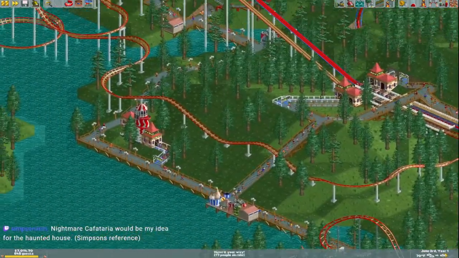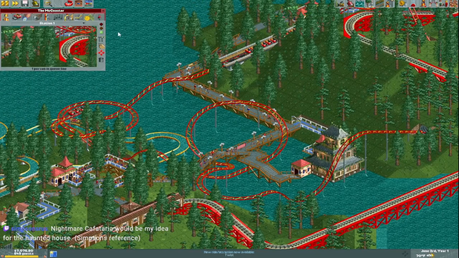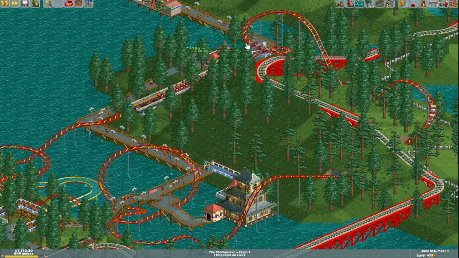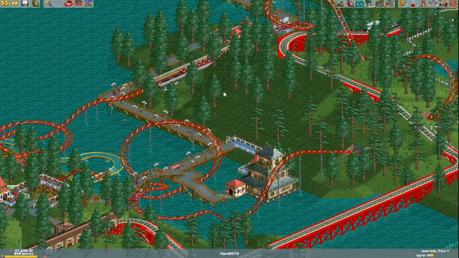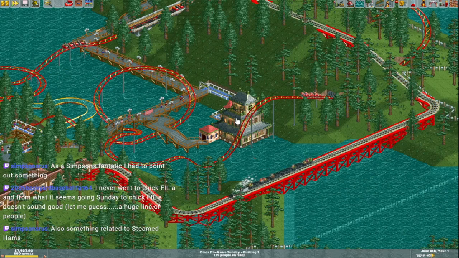I added custom music for this as well, because you can add two custom tracks to Roller Coaster Tycoon. It's a remix of the McDonald's Treasure Land Adventure boss theme, which I think is fitting for the roller coaster. No, the issue of going to Chick-fil-A on Sunday is that it's closed on Sunday. So you don't actually get anything.